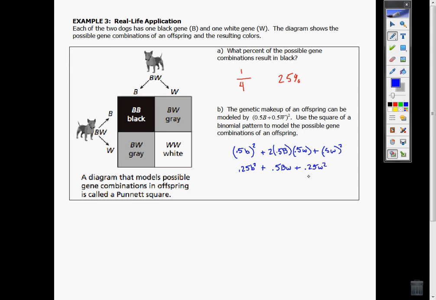And the w squared. So what was the whole purpose of that? Why did that even matter? Well, this tells me all the information that I was looking for before. There is a 25% chance that it will be just black. There is a 50% chance that it will be a mix, so gray, black, white, gray, and there's a 25% chance that we're looking all white, and that matches up perfectly with the Punnett Square over here.